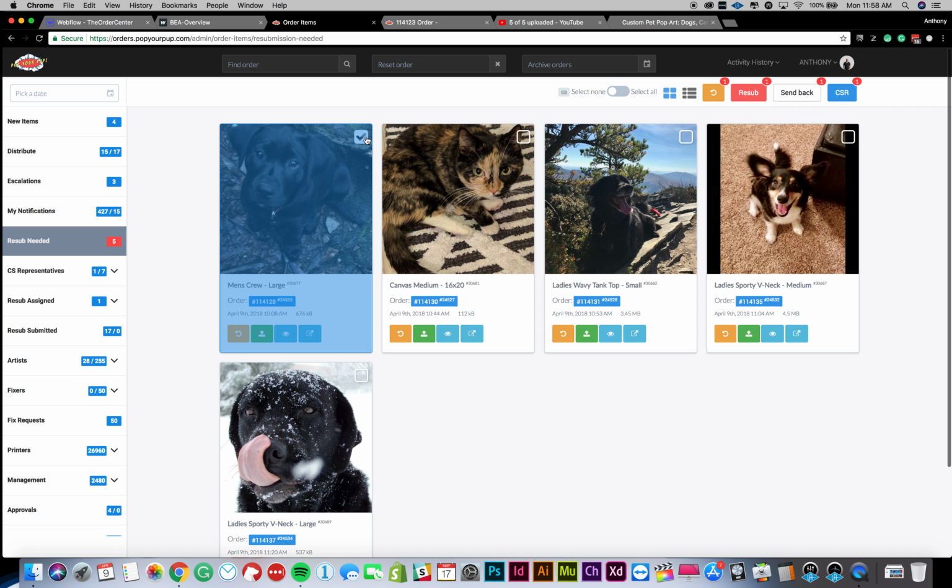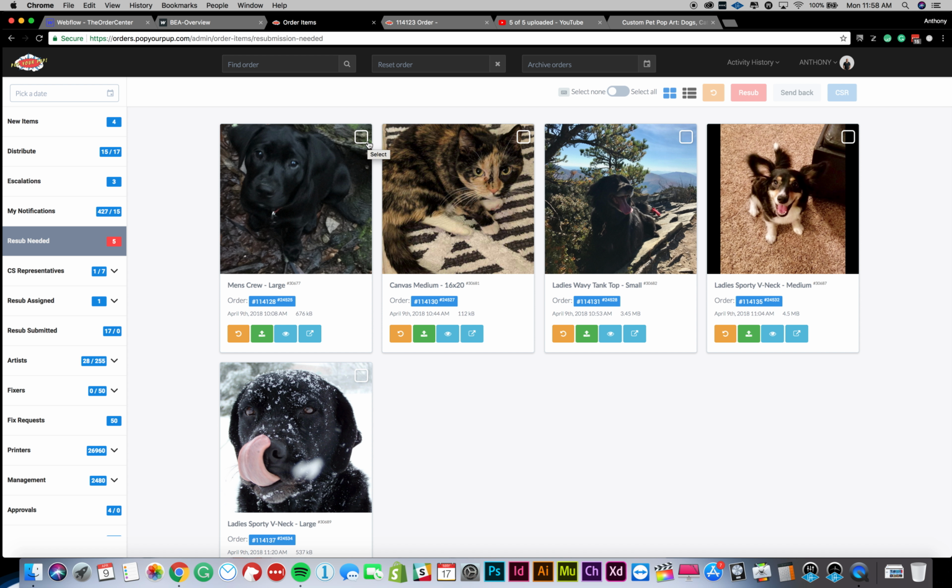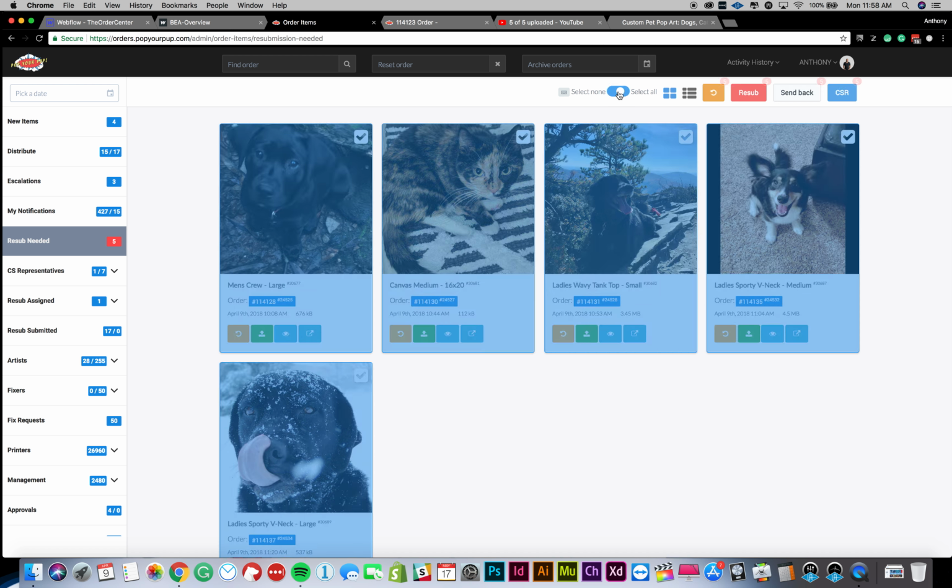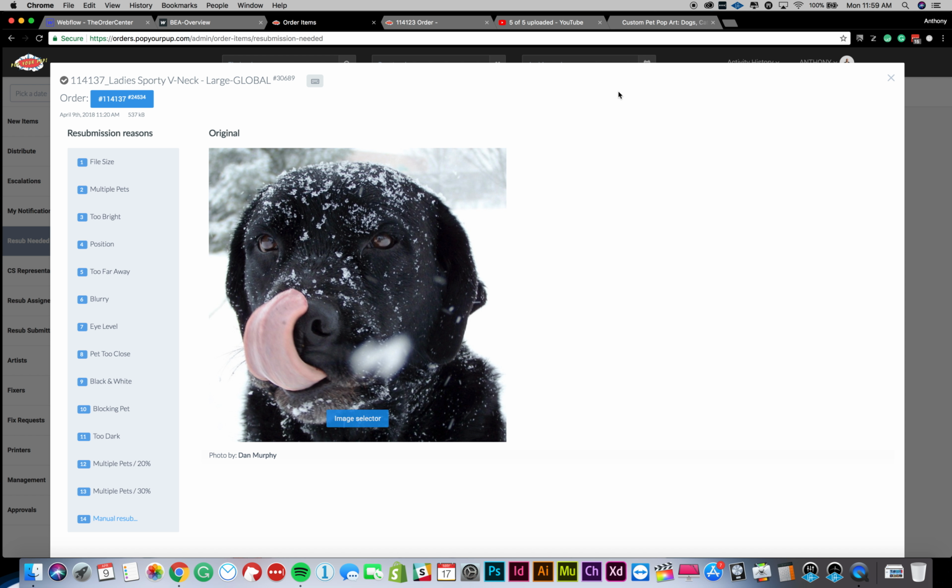But there's one other way that you can select resub, which is pretty cool, and that's using the view mode, is what we call it. To get to the view mode, you can hit select all and hit spacebar. Now, hitting spacebar allows you to toggle between all the pictures that are here, simply by using the arrow keys on your keyboard. And if you notice on the left here, you see all those templates again. So now they all are associated to a number.